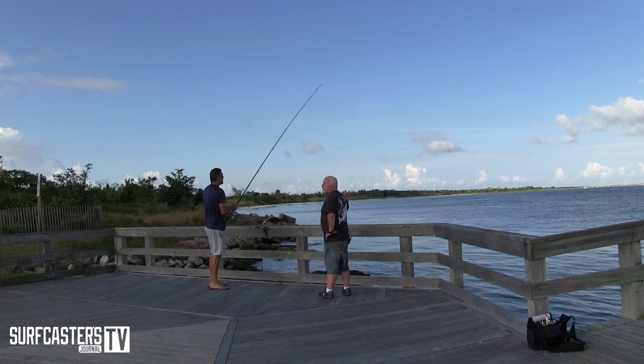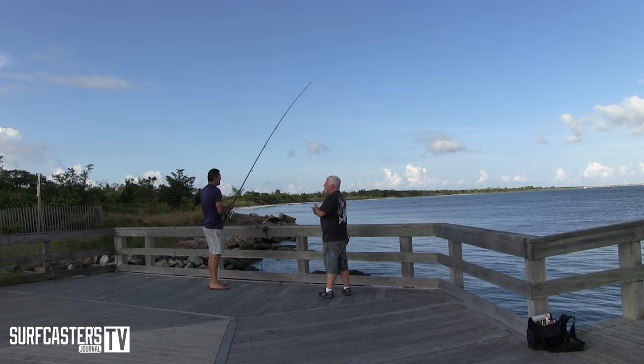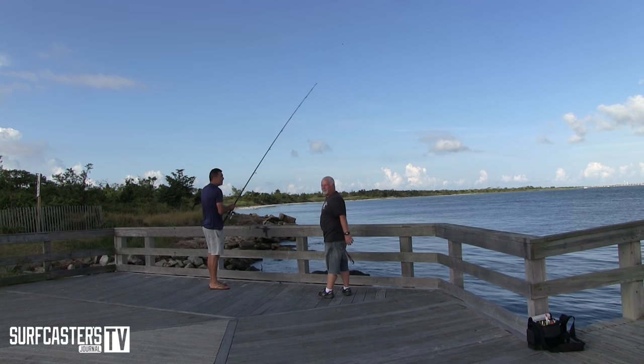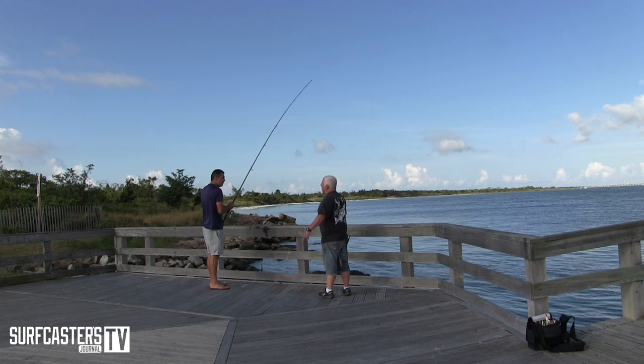It's a shame you can't see the distance he's getting. I'm sure that this is going to prove most interesting on an open beach. Hopefully we get some sand eels this year. Yes, I hope so. This would be an interesting rod the way it is right now on an open beach.